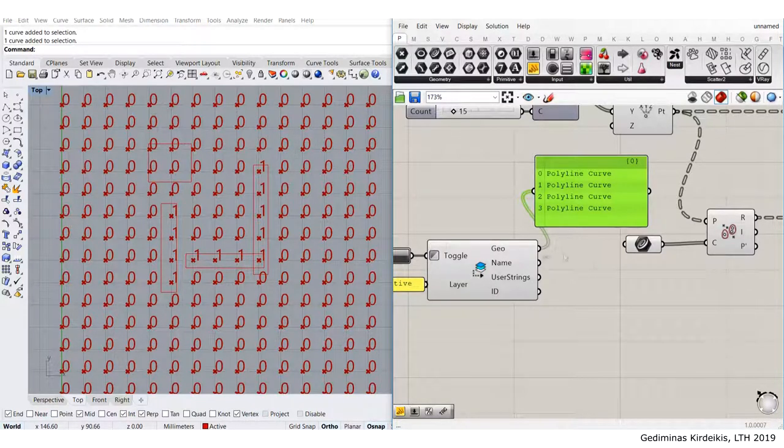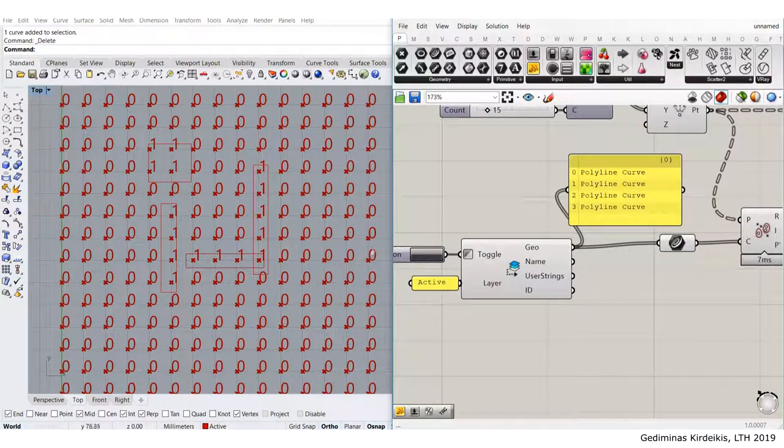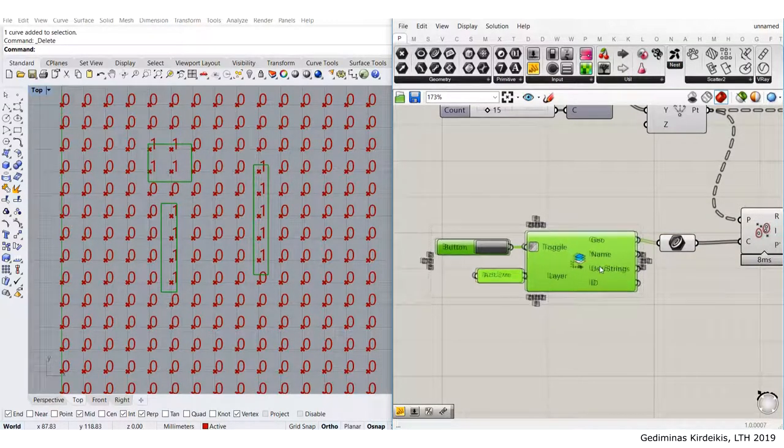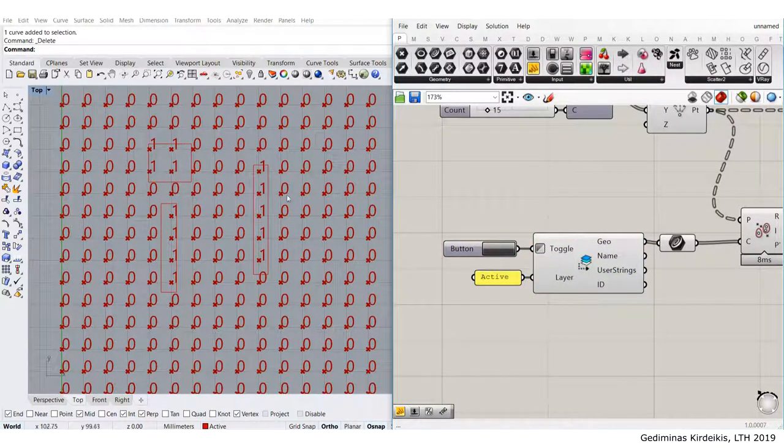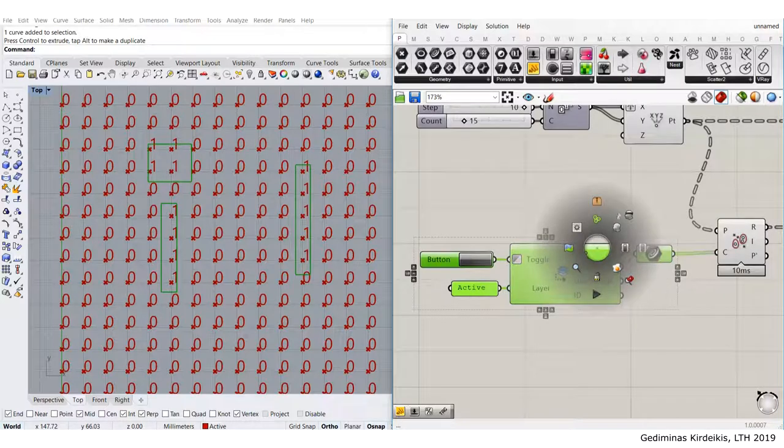So just to give you guys an idea, right now I have four polyline curves, these guys here. If I were to remove one of them, this is still four polylines, because I haven't updated it yet. If I click it, it recalculates three polyline curves. So that's how it works. It re-references geometry from the layer. This is a very useful tool to have. The drawback is that now every time I move something, I need to remember to recalculate or re-reference the layer.